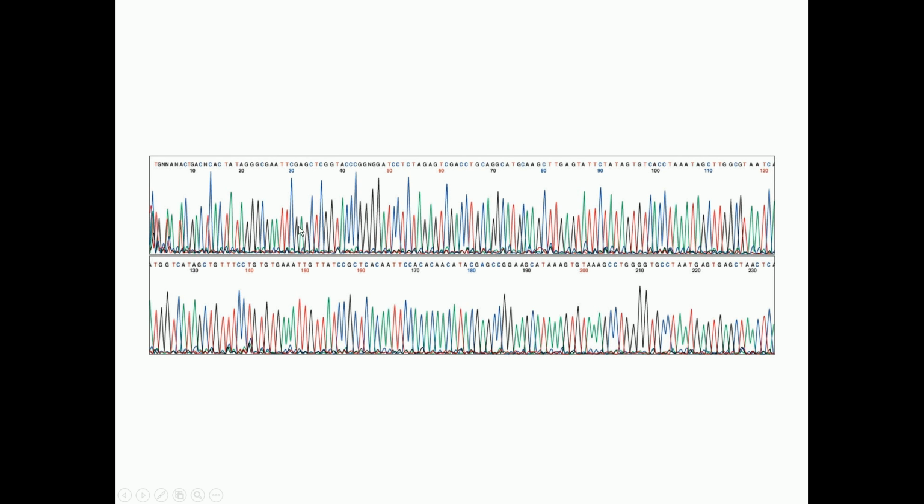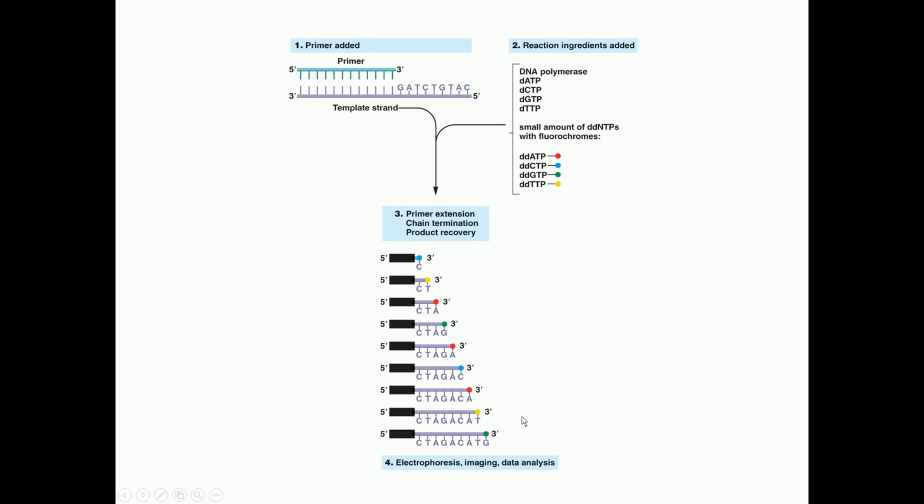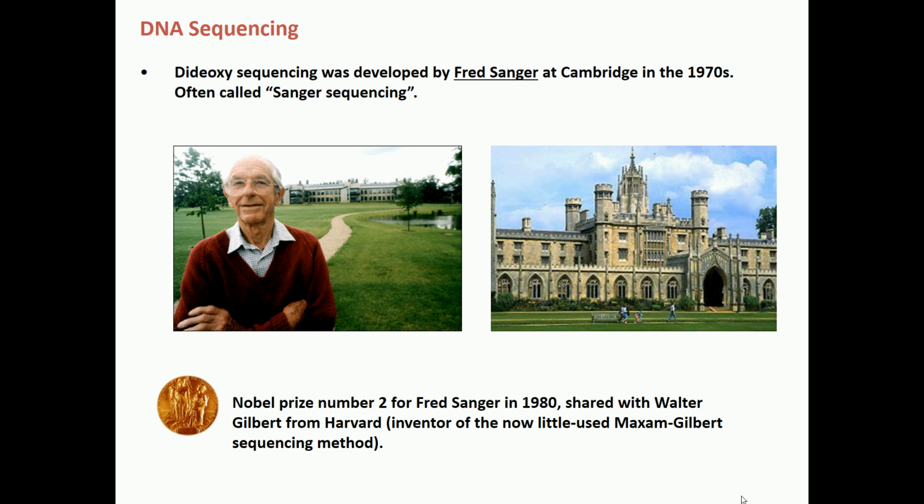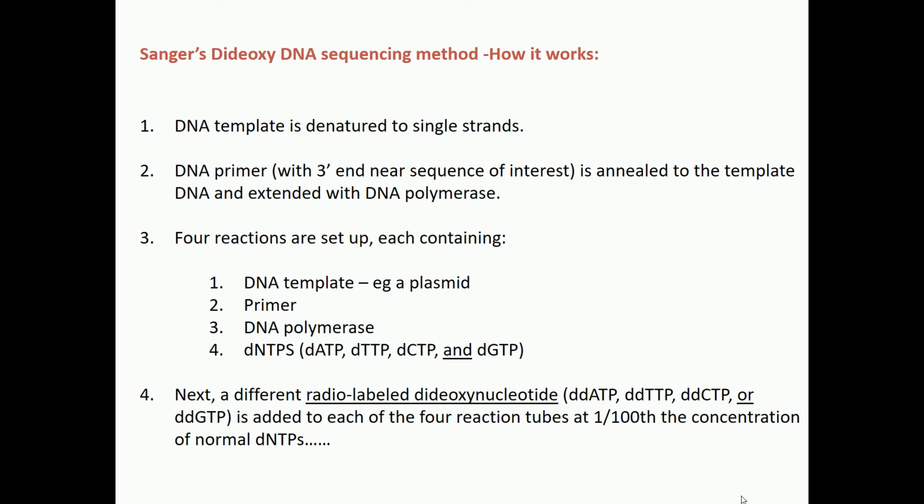You get the peaks with the different colors, and those peaks tell you which nitrogenous base is there. So wherever there is a red, this nitrogen base, if this is blue, this is this. It's all on the basis of what you have done in your reactions. So this is the scientist, his name is Fred Sanger from Cambridge. He was the one who developed this method, and he was also given the Nobel Prize for finding this method, because it has a very big application.